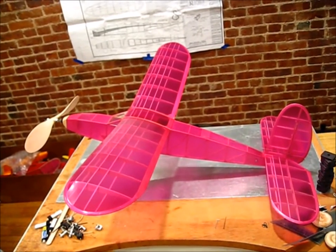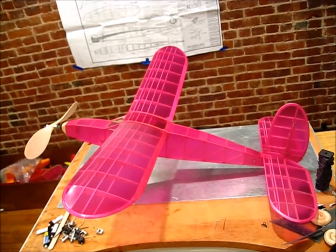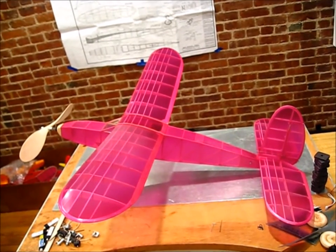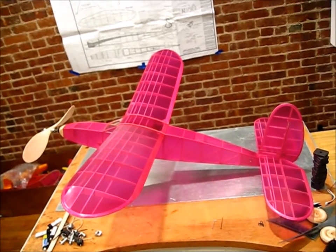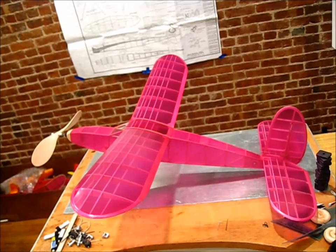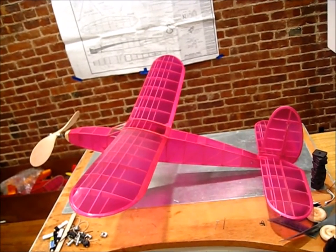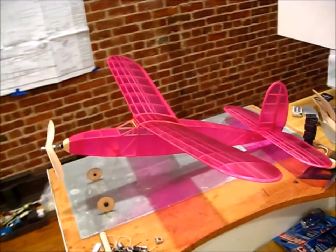We just finished the Chet Lanzo 33 cabin — I think it came out pretty nice. It took me quite a while, about five months, but that's because I took my time. I have lots of planes so I really enjoyed the build. Now it's nearly the beginning of flying season but I still feel like doing some more building, so I'm gonna do one more project.